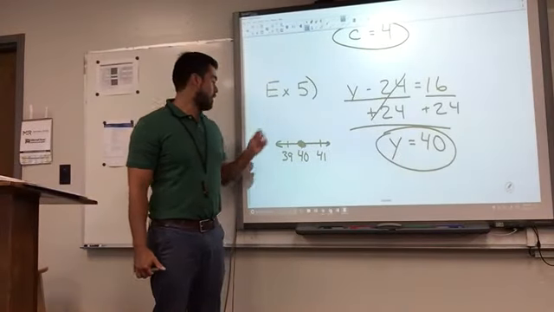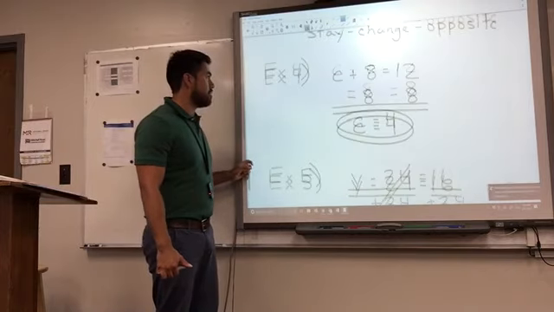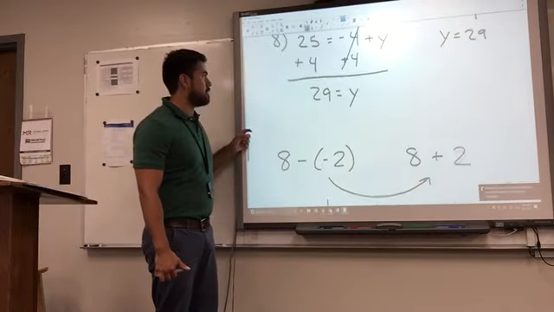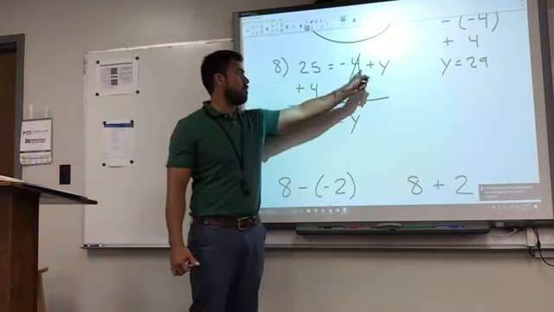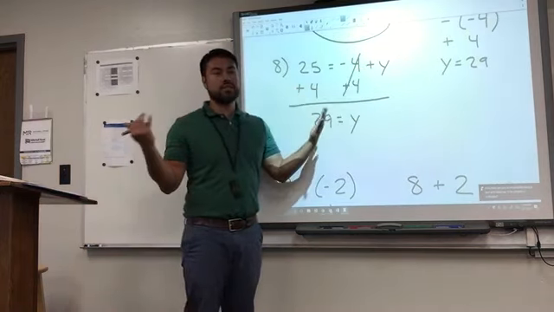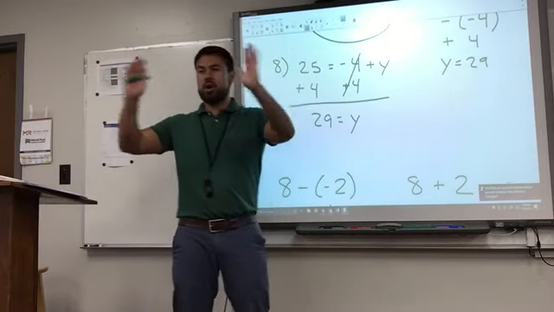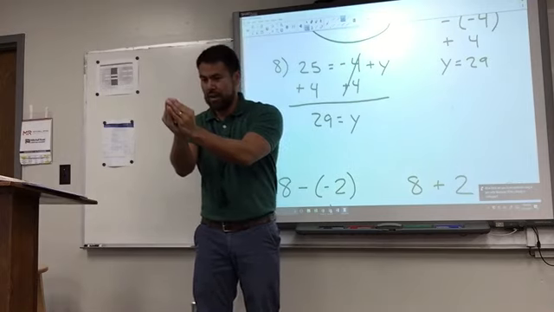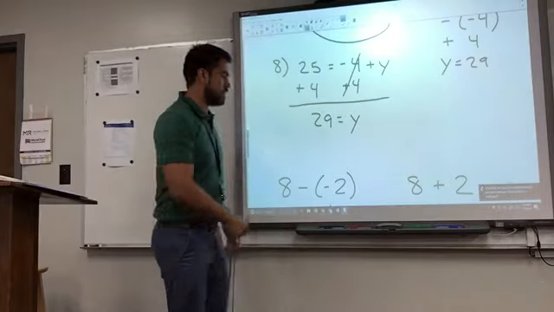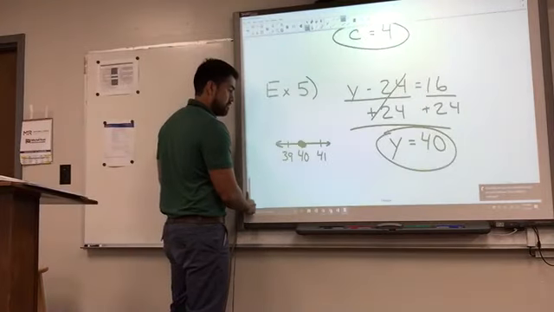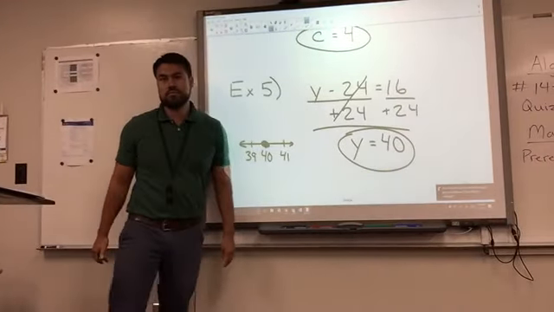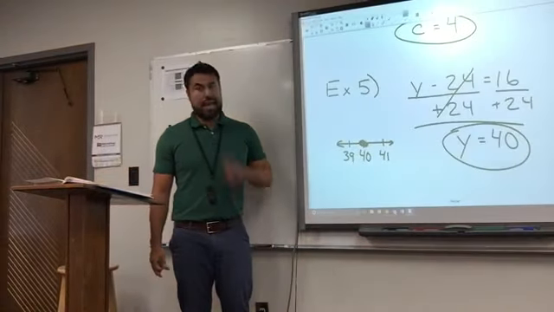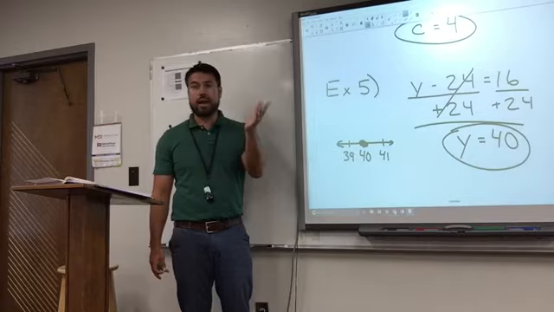Almost always, but on that last problem, up here, you had to add what was on the right side, so it depends. What you do is this: always look at the variable, find out what's happening to that variable, and then you can add or subtract on these problems. So the side that has a variable on it is the side you're looking at to know whether to add, subtract, or multiply.